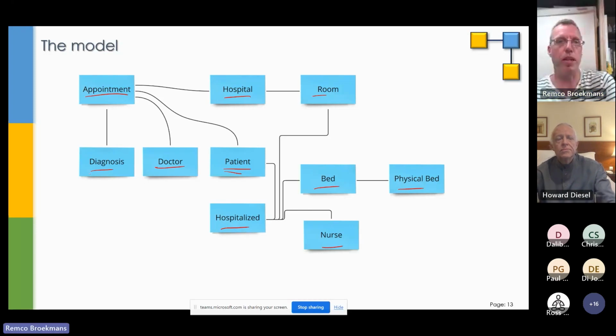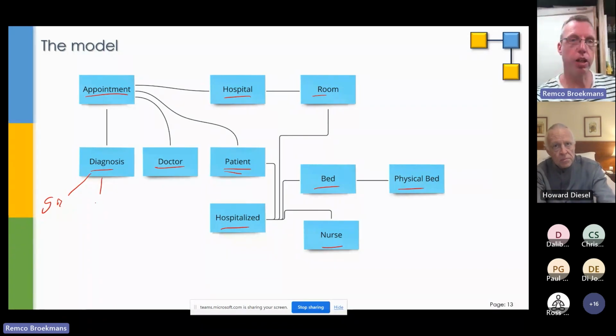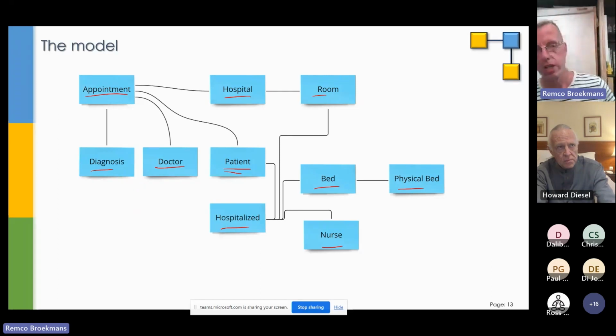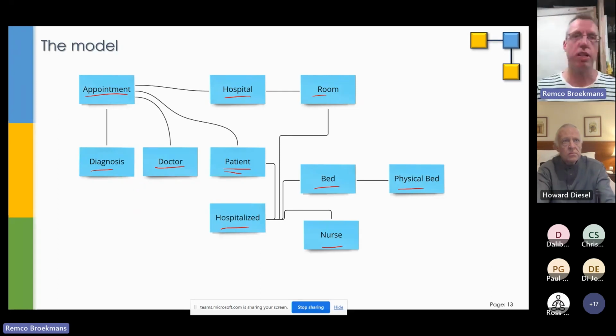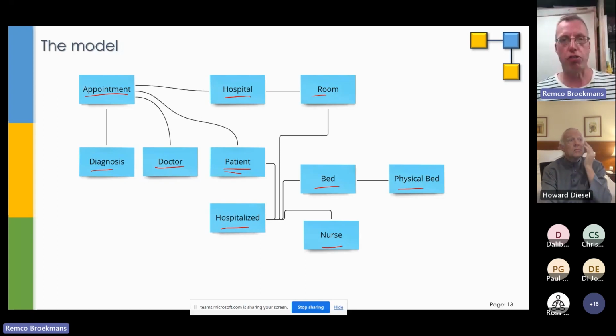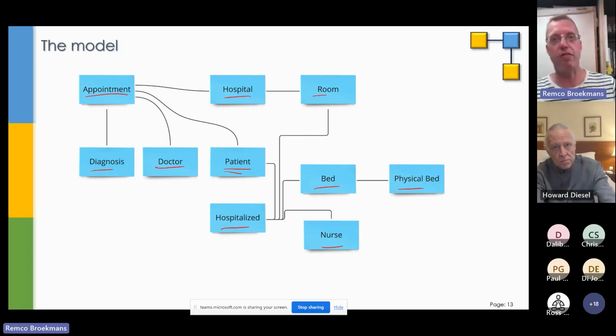Again, I'm not going to say, oh, groin rupture, shoulder dislocation, knee operation, whatever kind of diagnosis you want to have. No, then you're going way too deep. At the same token, we can say all those, groin rupture, shoulder dislocation, knee injury, whatever, is just a diagnosis, a specific one. And it might be that we have different kinds of treatments, which is not in here, by the way, the whole treatment stuff, but it's just a diagnosis and a treatment.